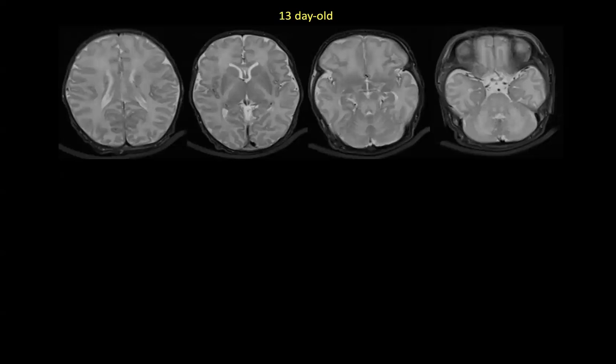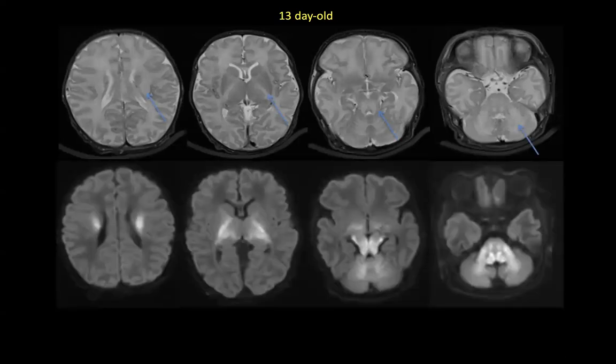So 2 weeks in this case, in a normally born baby, are critical to guide your differential diagnosis toward a neurogenetic or neurometabolic disorder. Again, you cannot see the myelin at the level of the posterior limb of the internal capsules, or PLICs. You cannot see myelin in the posterior fossa. These are both areas that are expected to be myelinated at birth. And if you do a diffusion, you will have a myelination map.